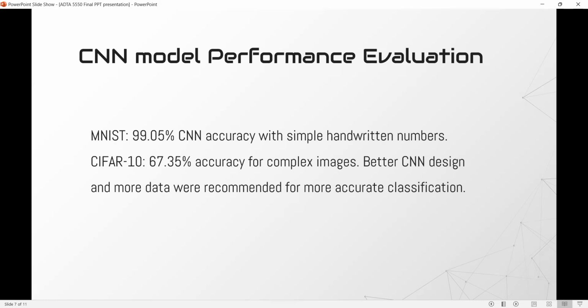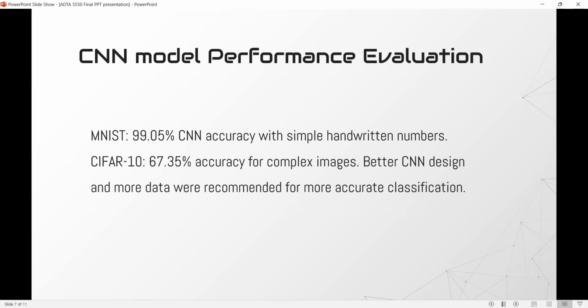On the CIFAR 10 test dataset, the CNN obtained an accuracy of approximately 67.35% after 5,000 training steps, with the maximum accuracy reaching 68.99% at step 4,600.